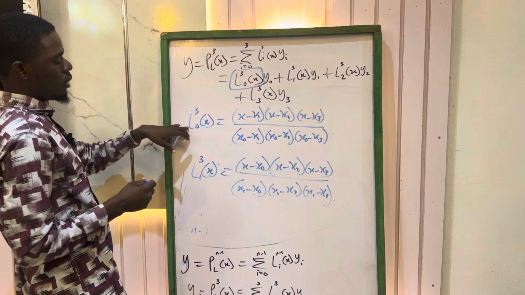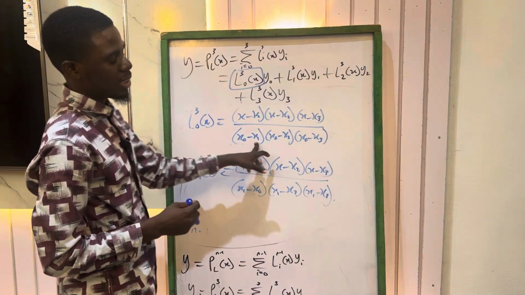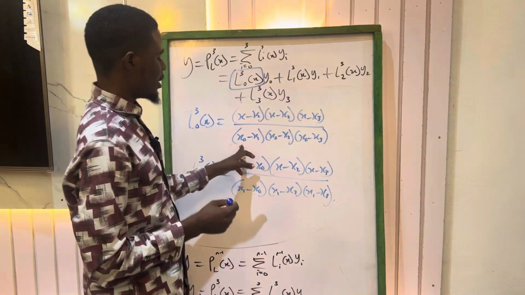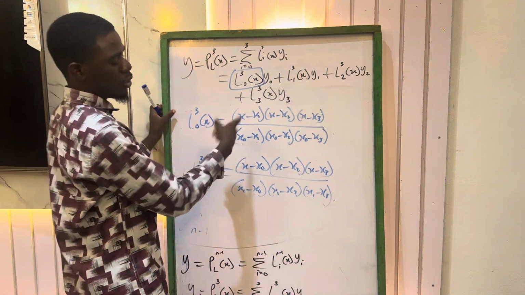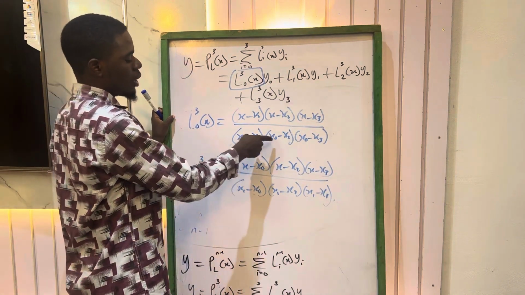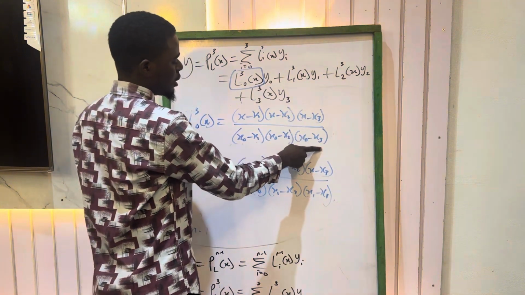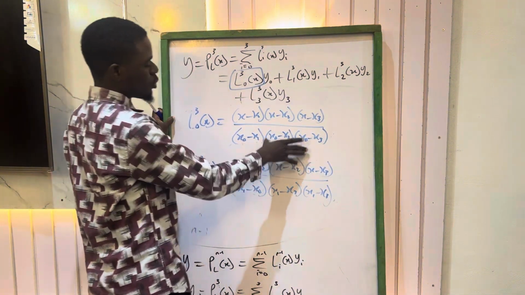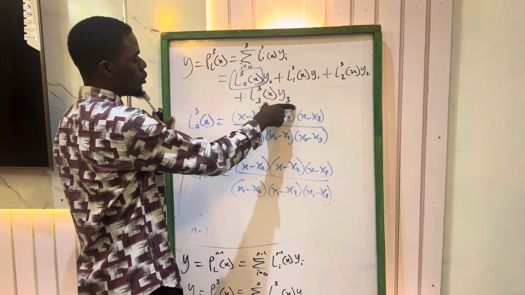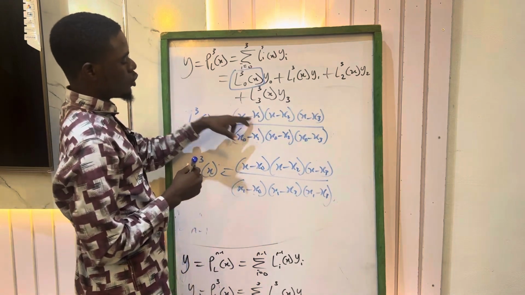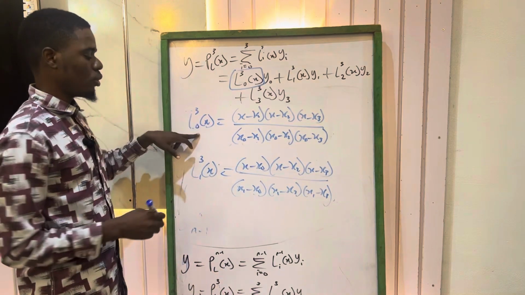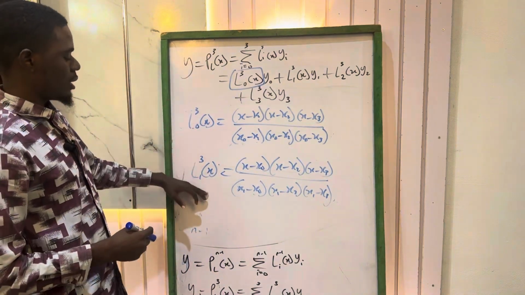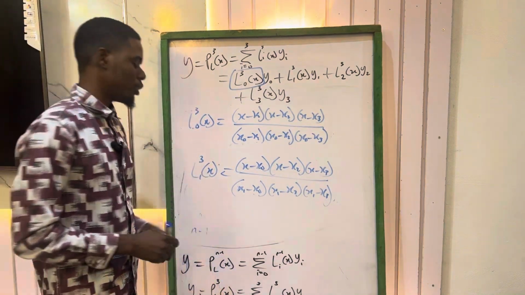So if we are picking L naught, which means that L naught is also subtracting on the denominator, you can see that x naught cannot subtract itself, so we're going to pick the other terms, which is x naught minus x1, x naught minus x2, x naught minus x3. And then the same pattern we have beneath is also what we're going to have above. You cannot have x naught here. So it's only x that's going to be subtracting from the other terms, provided that we're picking this L naught. And the same pattern is also what we applied here. So you cannot follow the same pattern for the rest.